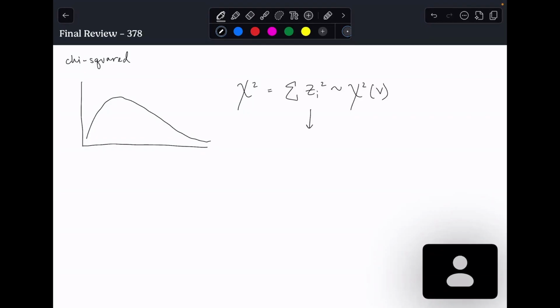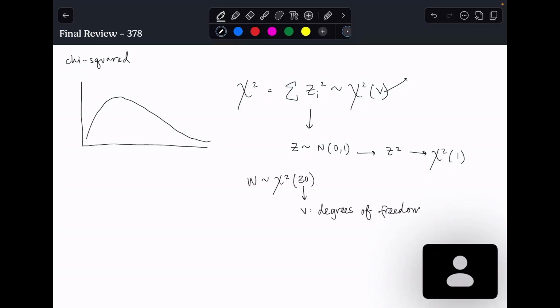So basically this means that if z follows a normal distribution, then z squared is going to follow a chi-squared distribution. And those are standardized, with mean 0 and variance 1, and then your degrees of freedom is 1. So this v right here, if you ever come across a question that says w follows a chi-squared, I think this was on your homework, and it has this notation, this number in the parentheses is v, which is your degrees of freedom.